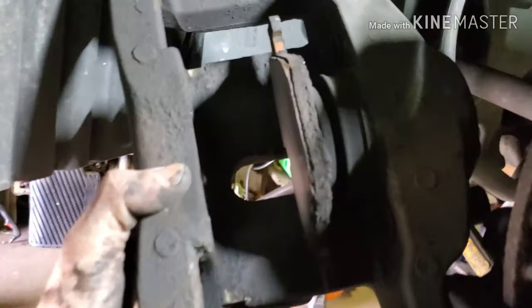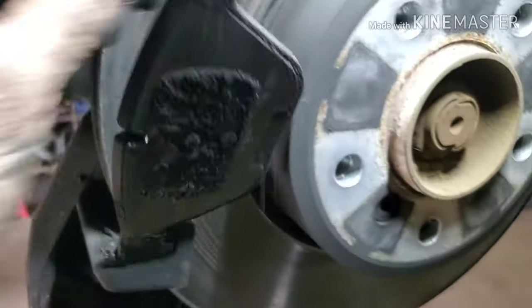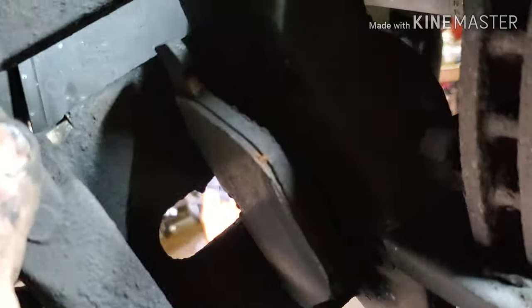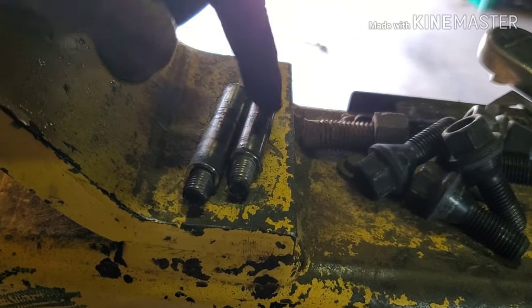One thing to note is you do have to fully remove those pins, or else the caliper will not compress enough. So we were getting there. It looks like this inside one was even worse. That one was real low. Another thing to note is the top is the shorter of the two pins. Short one goes on top, long one goes on the bottom.